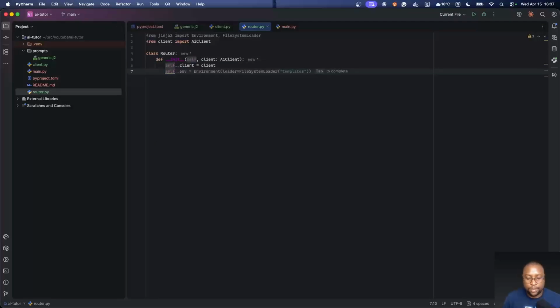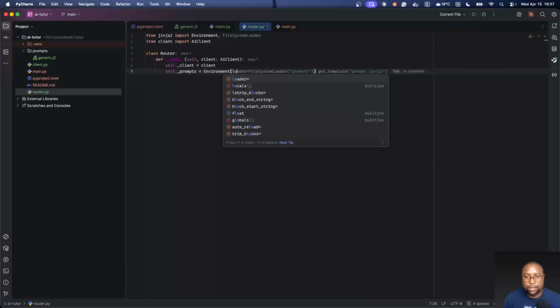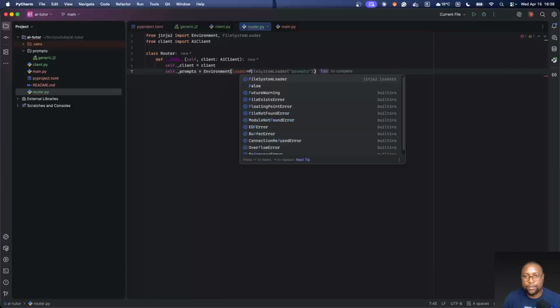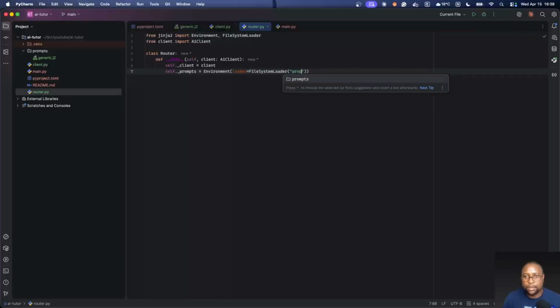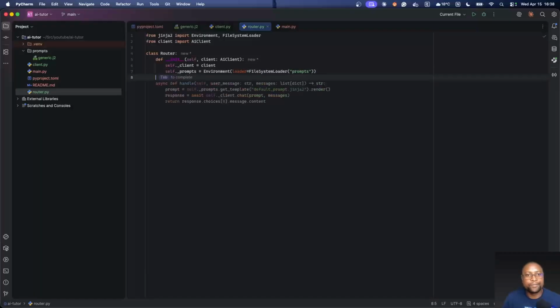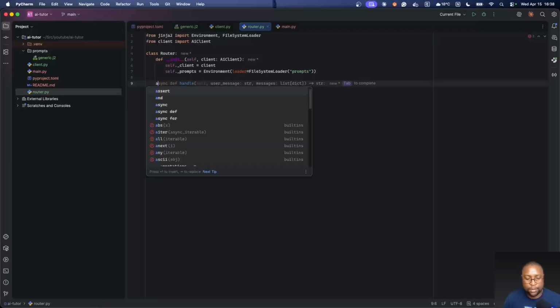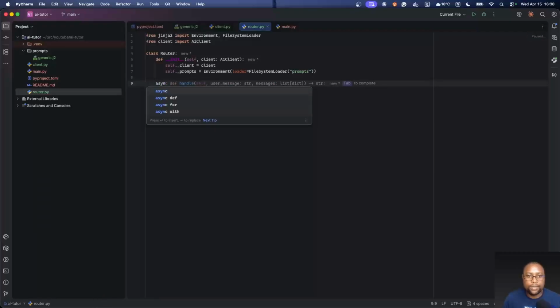I also need prompts, no, environment. The loader is a file system loader in the prompts folder. Yeah, so that's where all my templates are going to be sitting. Now I need an async def. I'm gonna call it handle. Yes, that's fine.